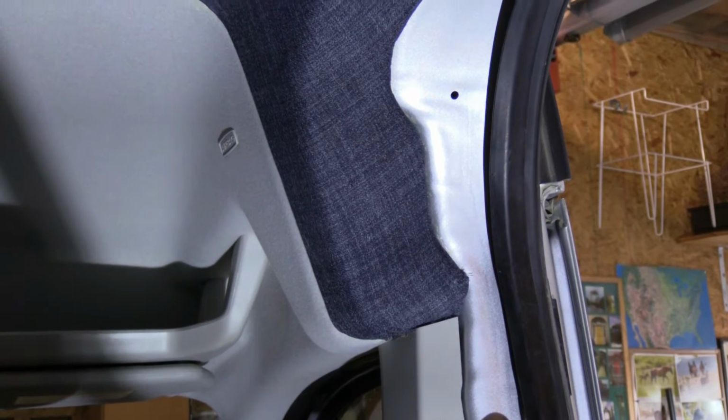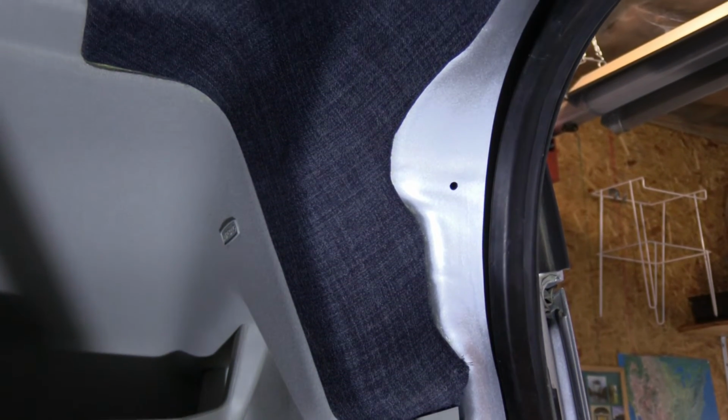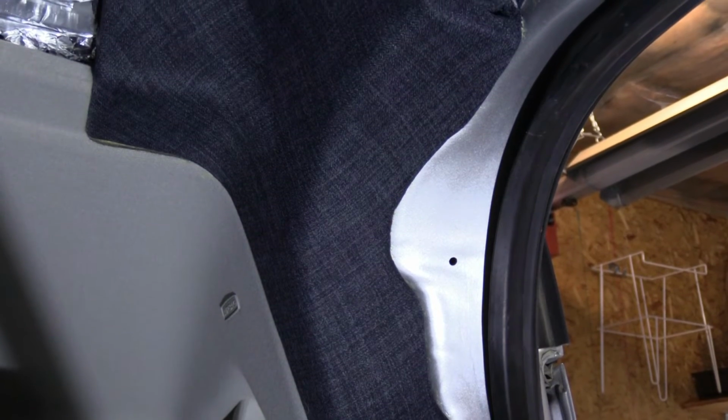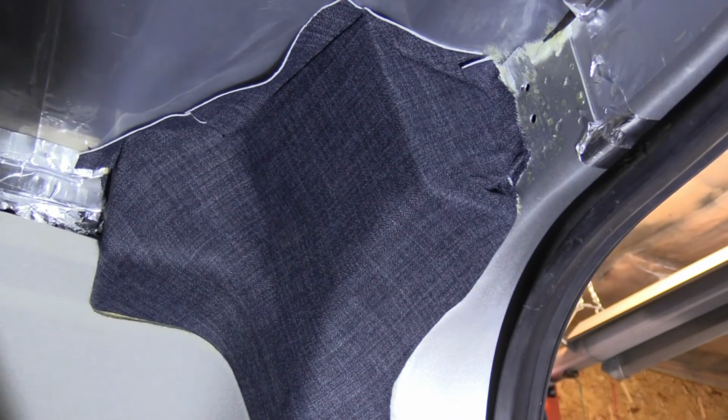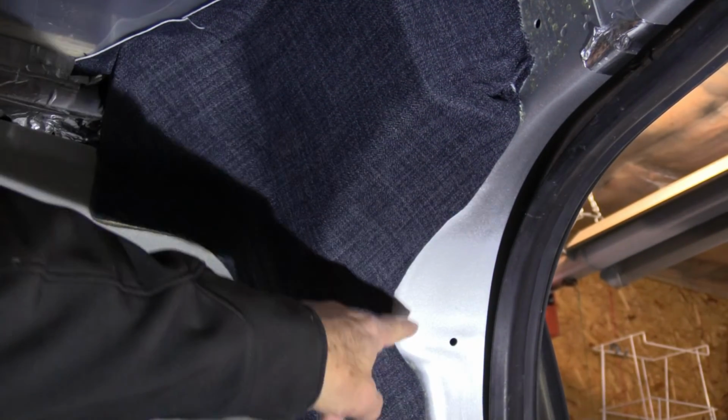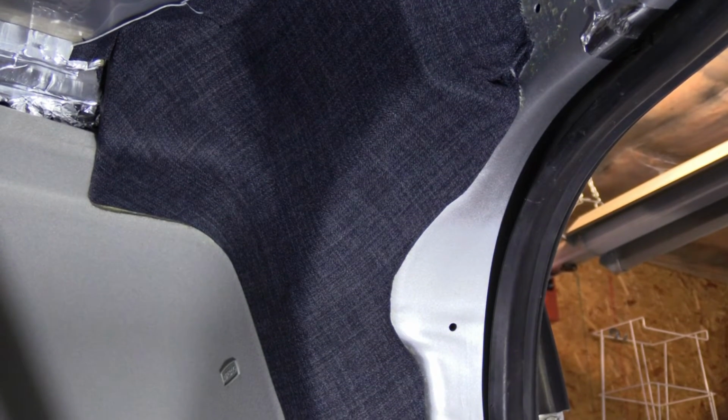All right, I'm not sure how well you'll be able to see this, but I've wrapped both blobs. The passenger side is at least as challenging as the other one. I wasn't too sure what to do with the edge here, if I should let the fabric go all the way to the door gasket or not. I ended up trimming it. I think it looks nicer, and I'll see later when I get to those areas what I'm going to do with them. But that is done for now, and it is challenging, no doubt, if you've never done this like me.